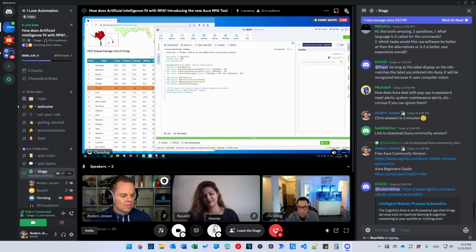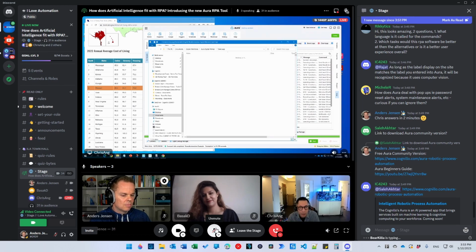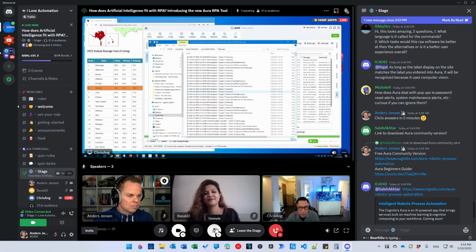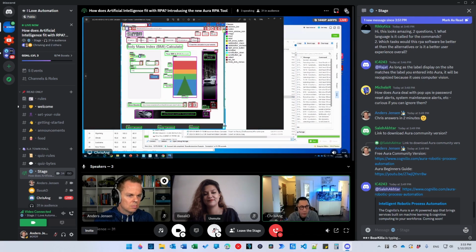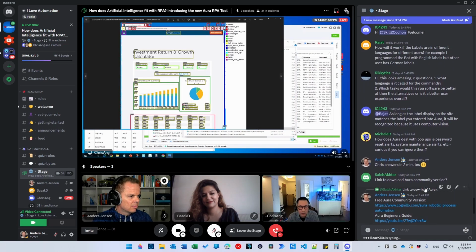Okay. And before I send to Bashak, I'll show you really quickly how it works behind the scenes. For this example, it's using artificial intelligence to detect where the controls are. So from the overlay, you can see it's detecting where the address bar is, where our combo box is, labels, and buttons. So instead of using selectors, it uses computer vision to find where things are. And then Bashak has a few other examples as well.